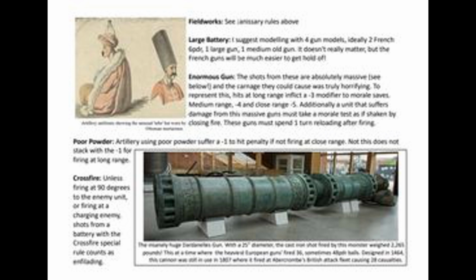So that fired a ball that was 2,265 pounds. That's a lot. I mean, that's 75 times the heaviest gun that you would find on, say, a Royal Navy ship, something like that. It's a big old piece, that one. So the idea there is you effectively get no morale saves against them. If you're in cover and you're at long range, you might do, but other than that, you're not getting anything. If you're at close range, even if you're the Imperial Guard in column of attack, you're getting absolutely no saves against those 6 dice it's going to fire at you.